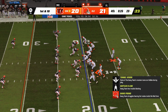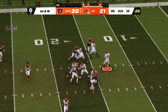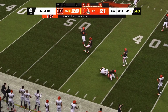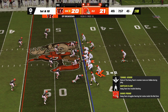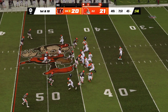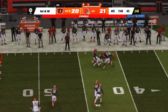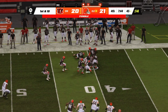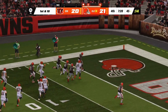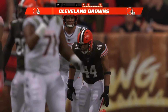Burrow and the Bengals with a 1st and 10 at the 20. They'll try and start this drive in the air. This is caught. It's Boyd. He looks at it as, I can do it, so it's not that big of a deal to me, and I'm going to keep firing. Now Burrow on 1st down. Mixon hit, and all the ball is out. And this is picked up by the Browns. And he's into the end zone. It's a fumble return for Browns TD.